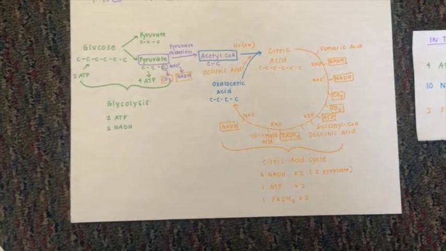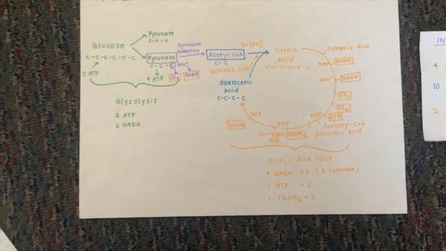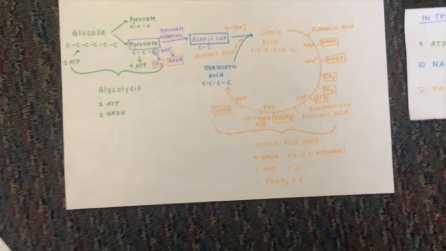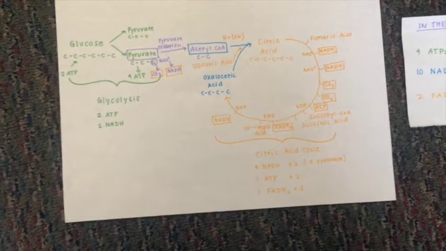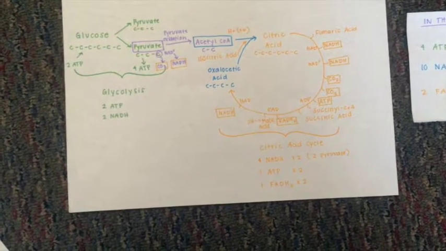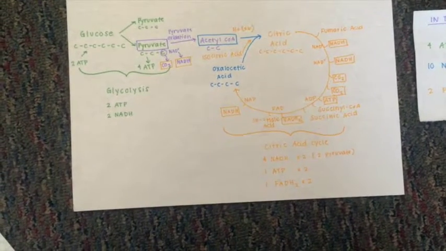This is called a cycle because once the process is done, the citric acid has lost 2 carbons. Because it now is only a 4-carbon chain, it is reverted back to oxaloacetic acid, which is similar to where we began. This allows the process to continue over and over again.